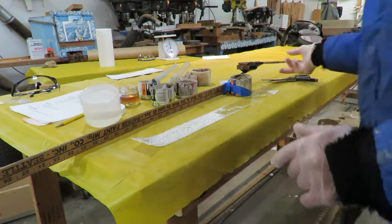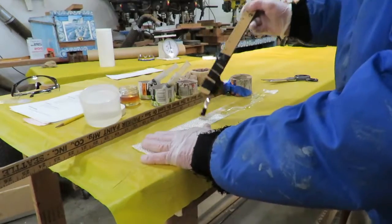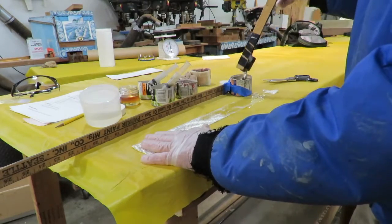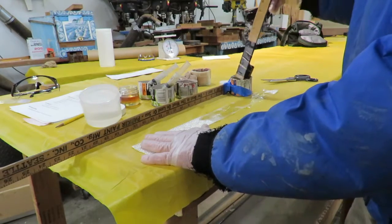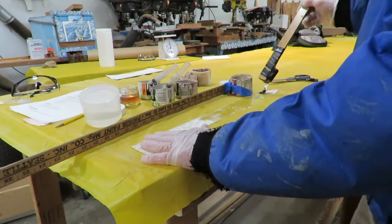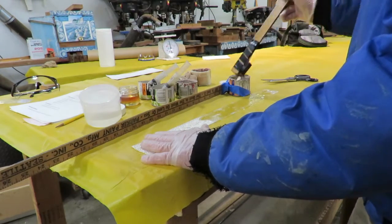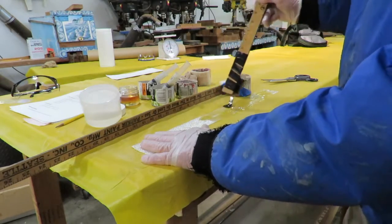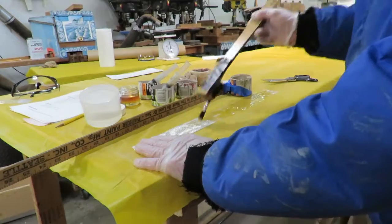Remember, you don't want to heat the boat after applying the resin, because when you heat wood, air in the cells of the wood expands and starts to come out and create bubbles in the coating. So you can heat it before you put any epoxy on, and then your epoxy is going to both spread a little bit easier and set off a little bit faster. And you can heat the epoxy in your pot, but don't heat the wood after you've applied the epoxy, because then you'll just get massive bubbling as air squirts out of the wood.